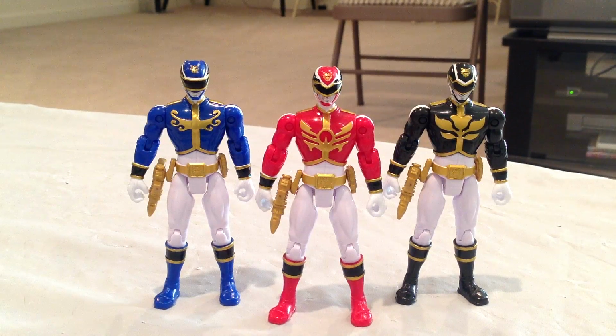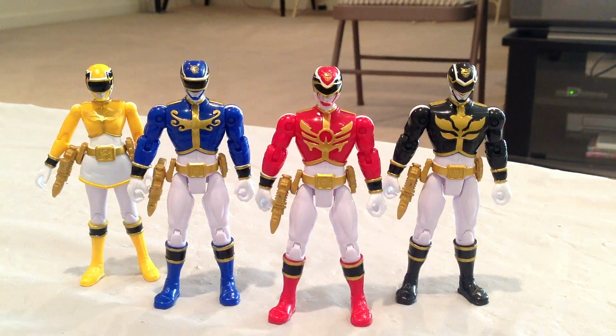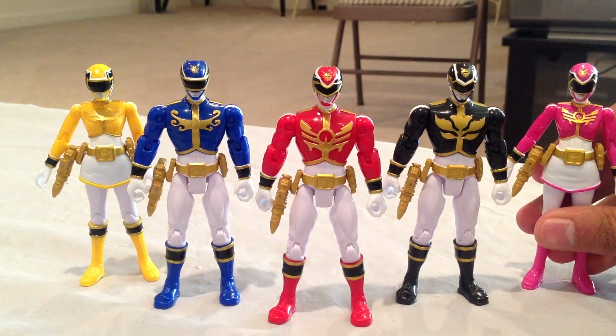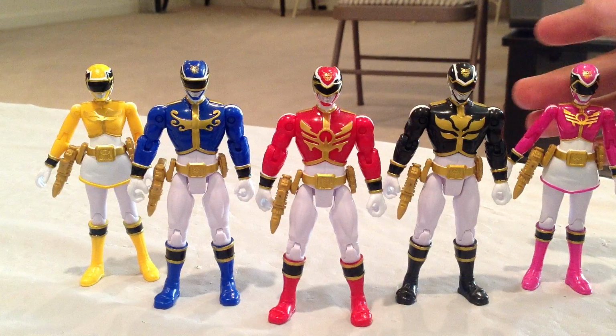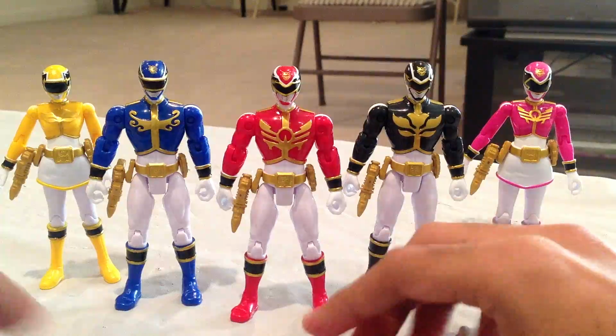There's a set with, I want to say, the red and pink ones, the Dragon Sword and the Phoenix Shot, which are together. Then there's another set with the Shark Axe and the Snake Axe and the Shark Crossbow and the Tiger Claw. If you buy those two sets, you get all five weapons, and you can combine them. I believe I called them the Mega Blaster. Alright, so we got their weapons here.